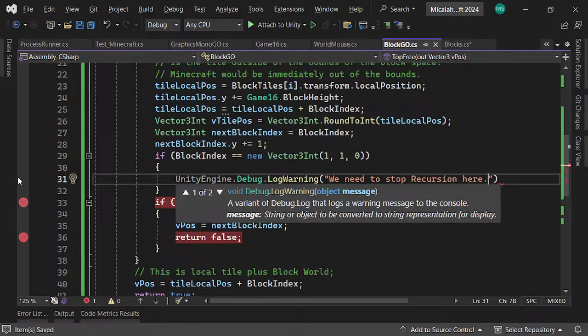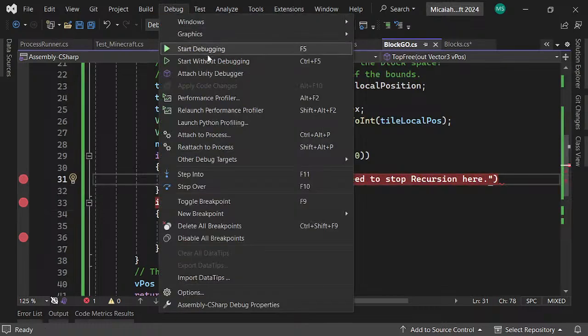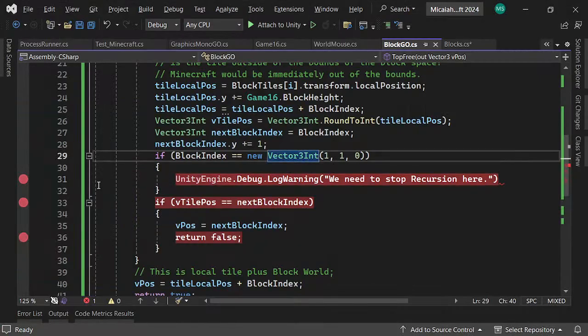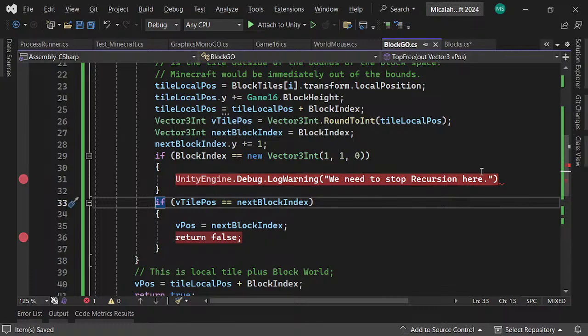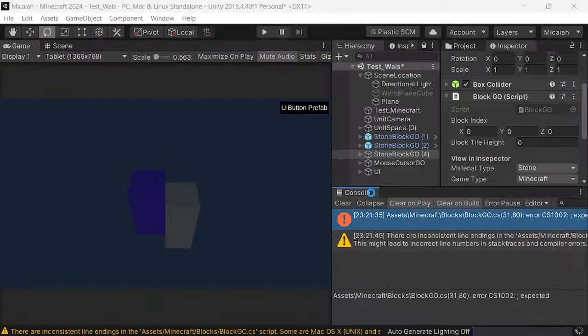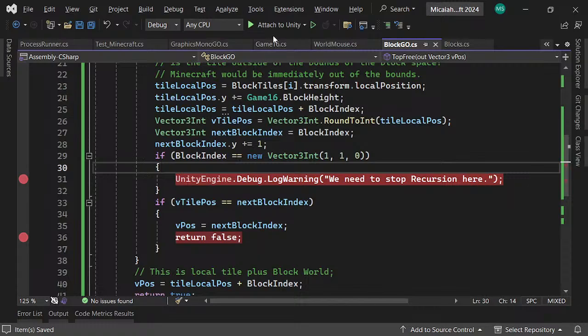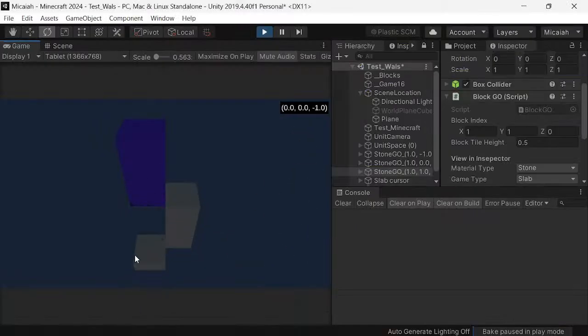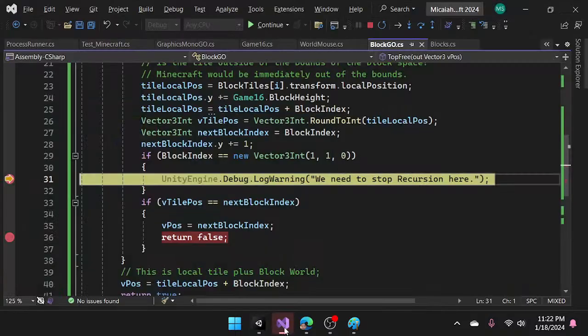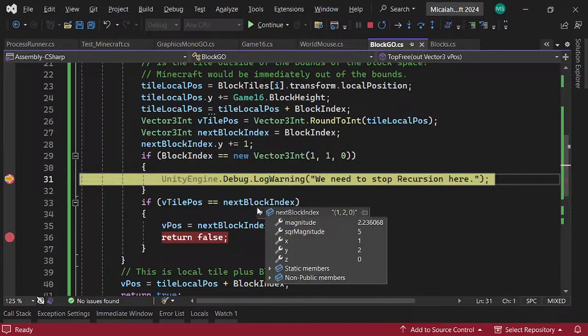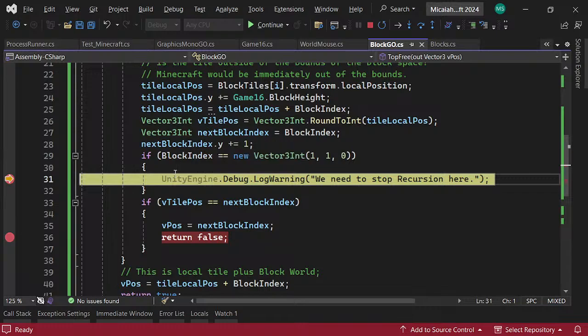Okay, so I'm going to put this here. I'm trying to walk up the tree, and maybe, I don't know. And oh, I need an up. Oh, do I have it attached to Unity going on? Okay, so I'm here. So yes, my block index is 2. My next block index is 120.